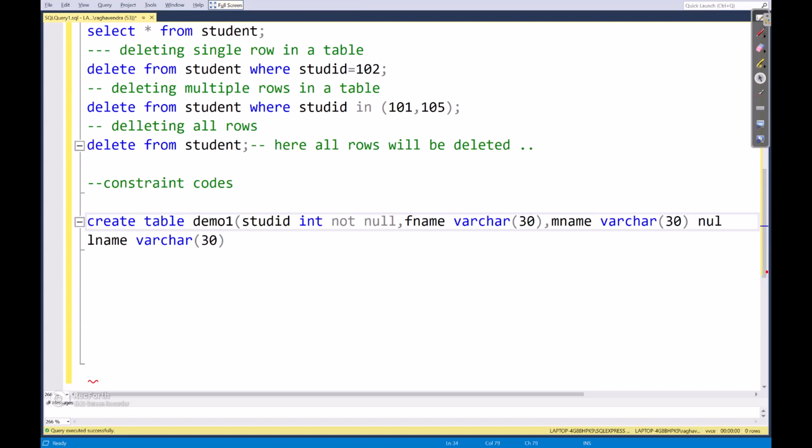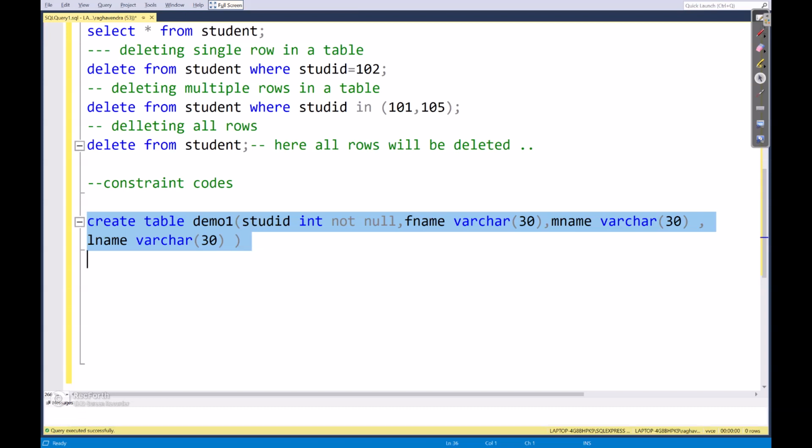Here I can give null. Okay, here you can give middle name. Most of them will not have middle name. You can give null. If you don't give null, also it is understood. Okay, you will create table like this first, all of you. First, what is the comma? Don't forget to give comma. Create one table like this and say F5.